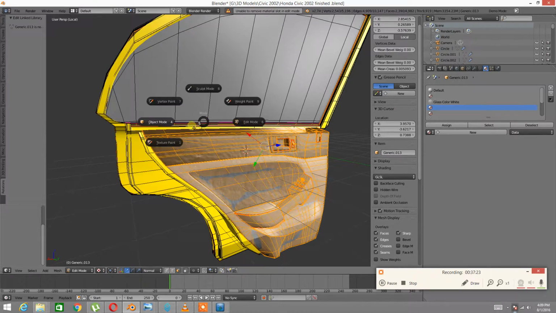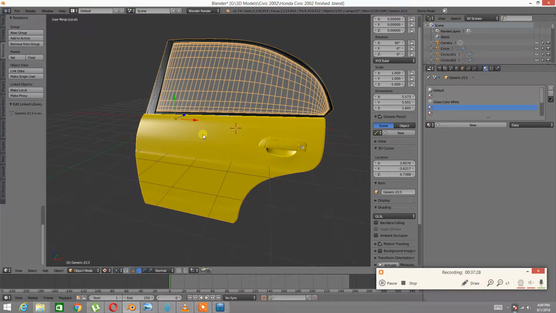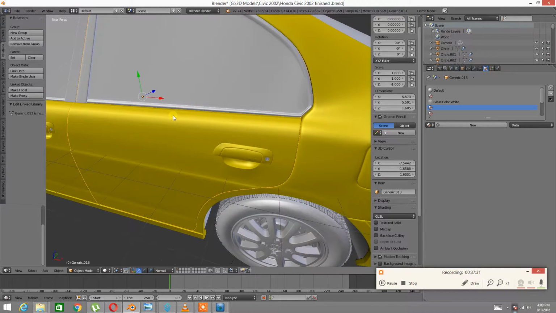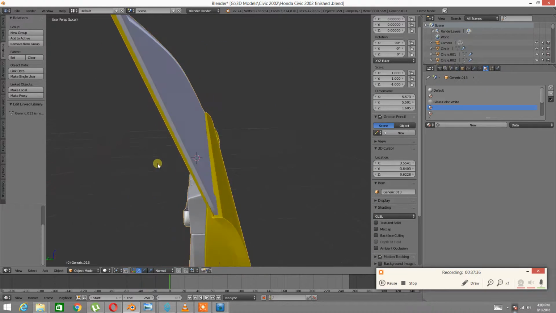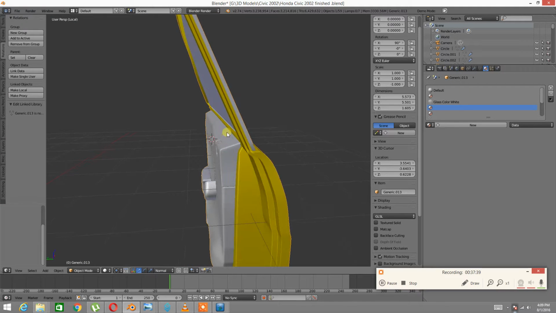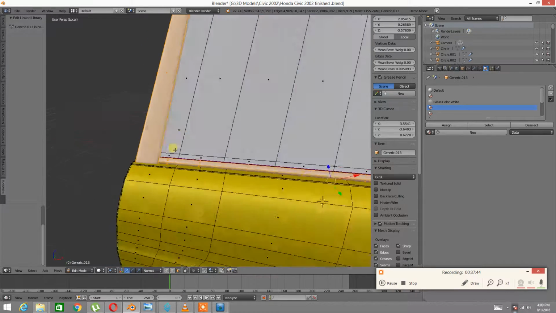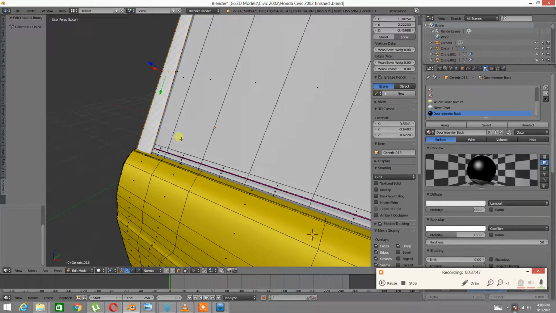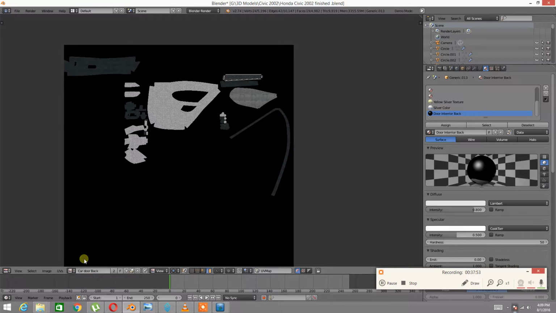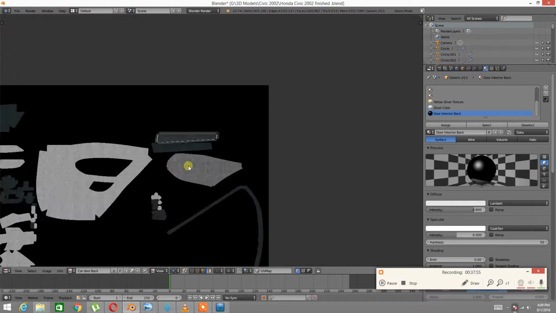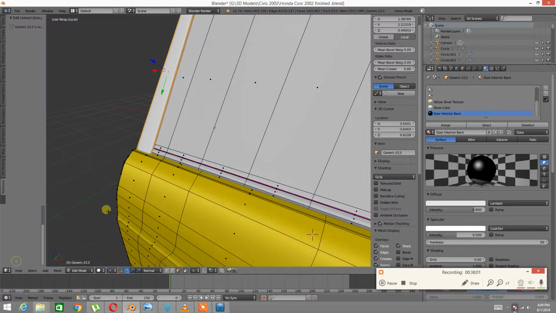So that's the texture already done. And I guess that's basically it for this tutorial for today.